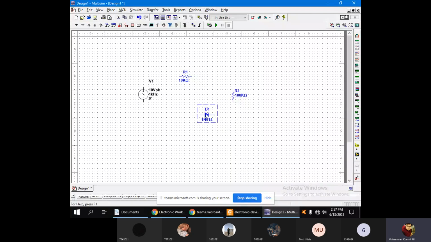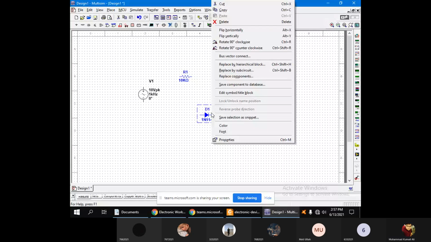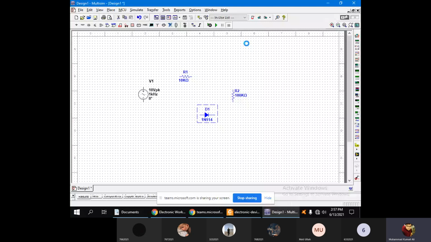Single click the icon of the component, then right click and select rotate 90-degree clockwise. No. Rotate 90-degree counterclockwise.